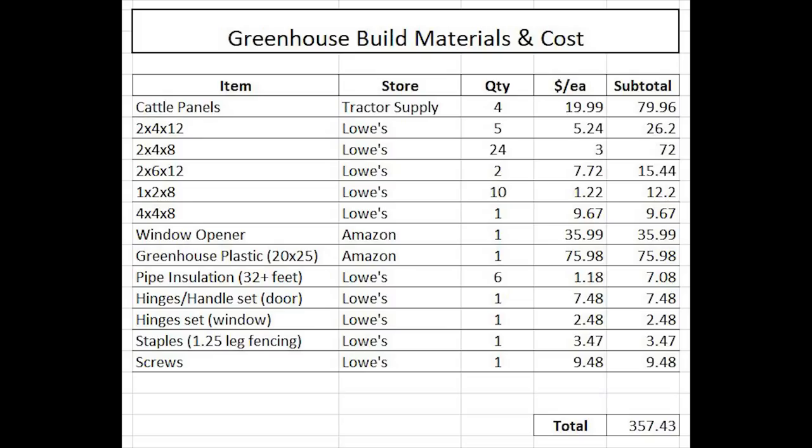A lot of people have asked, what would it cost to build one? And if I were to build one very similar to what we have right now and start from scratch, this is about it. So this does not include tax. This is just the price of the materials as they appear online. So just want to put this out there. And I appreciate y'all checking this out and asking for this video. And hopefully, if you decide to build one, this helps you out a little bit. There's a lot of videos out there on how to do it. This is just what we did.